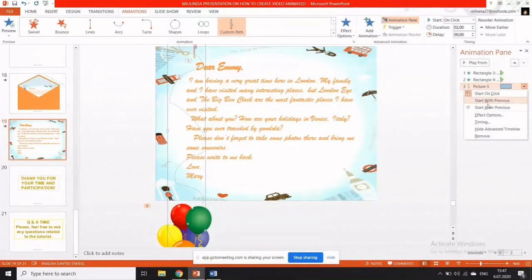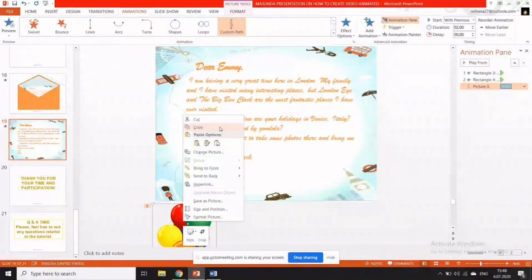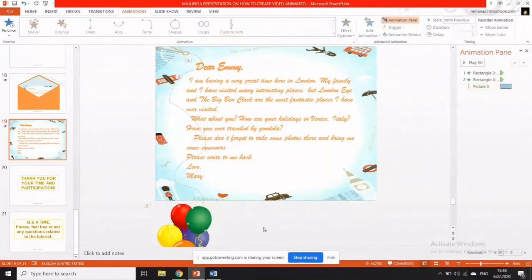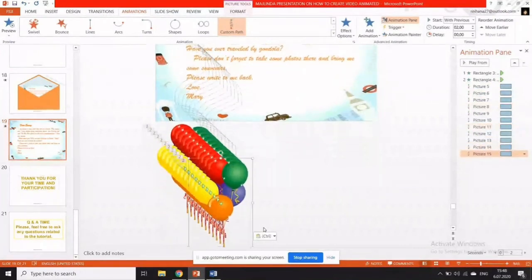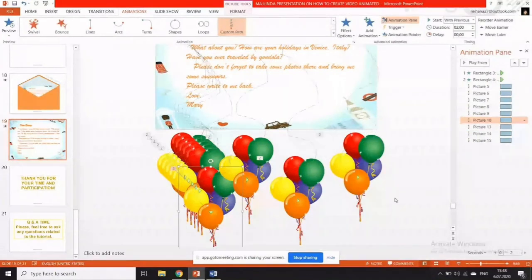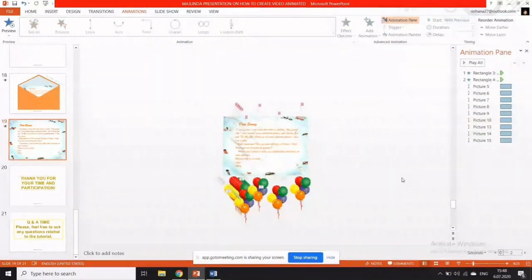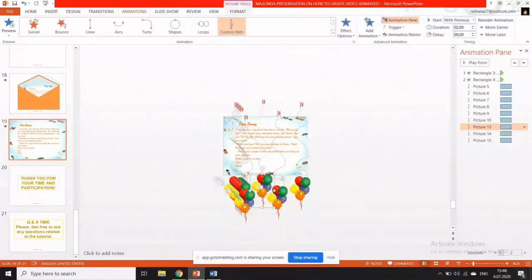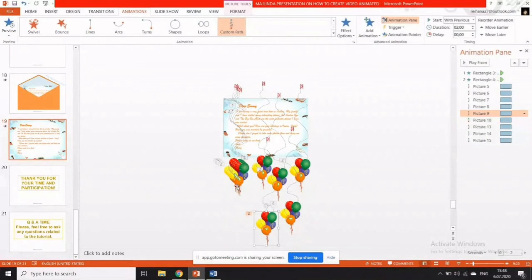Start with previous. Copy the balloon. I'm going to put 5, 6 balloons, whatever I want. I'm choosing like this, so just copy the balloons, just to make it interesting for my students to follow. 1, 2, 3.